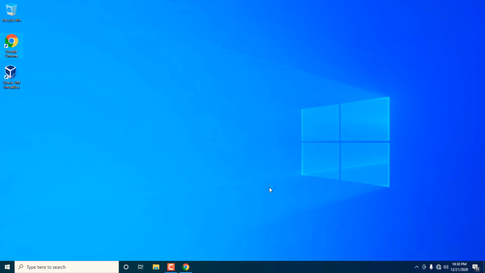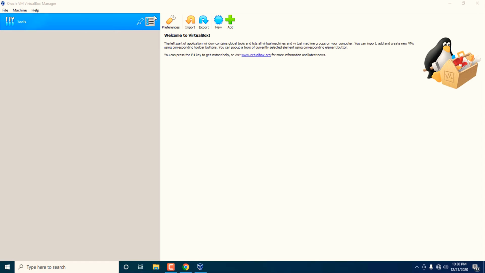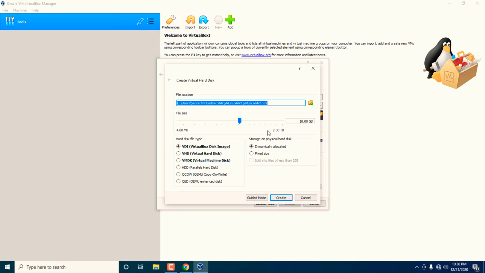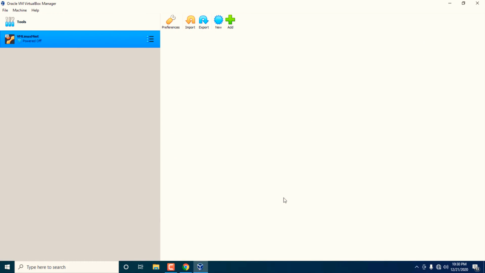Okay, this will automatically launch VirtualBox. Let's create a new virtual machine. Let's name it VM Linux Mint, and let's allocate 4 GB of RAM and 50 GB of storage.